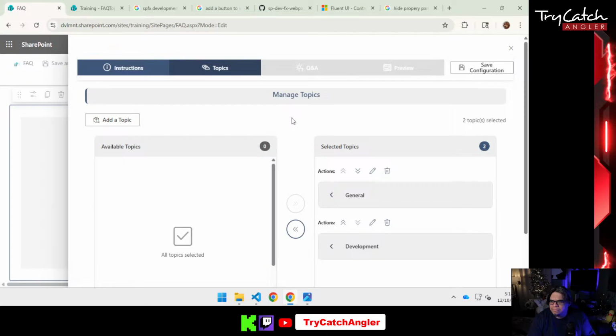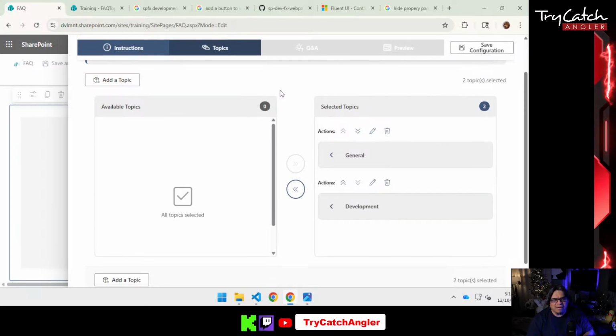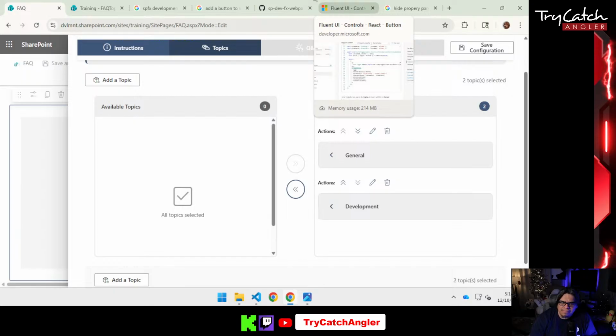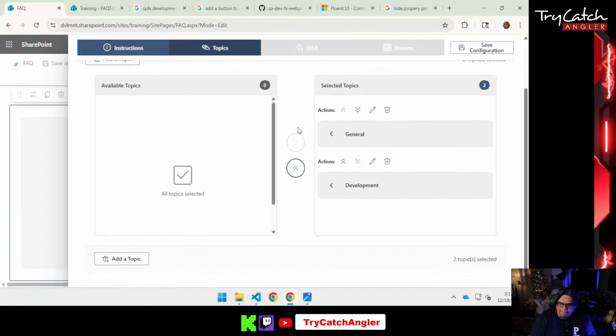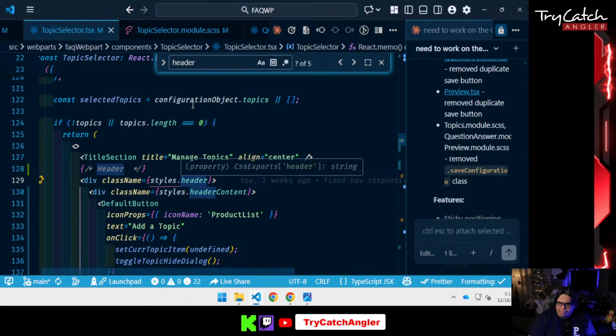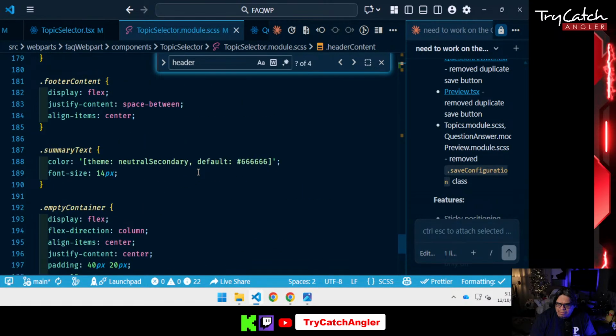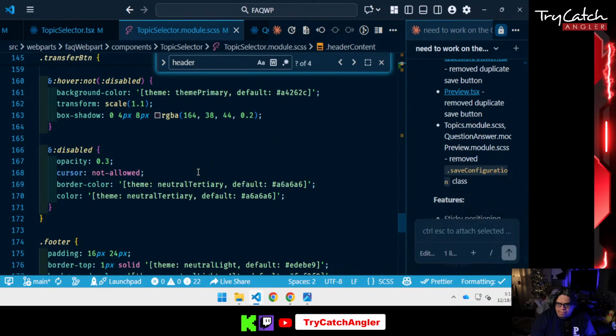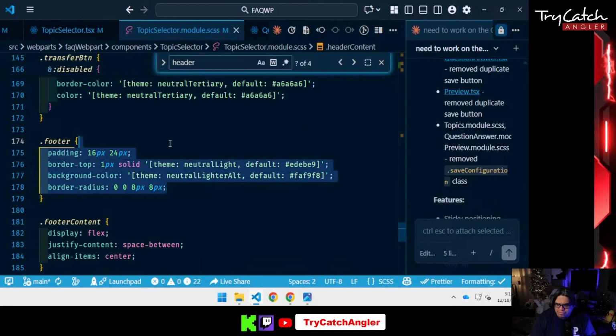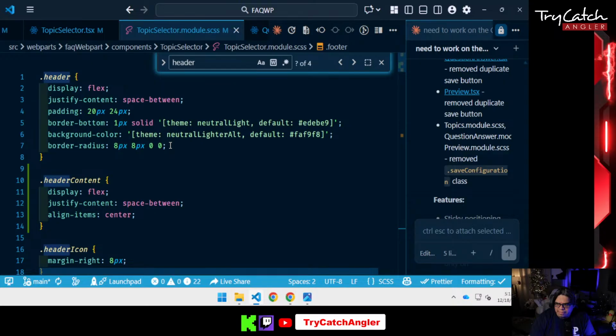I don't know. I think that it is a good idea to have the buttons on the top and the bottom, maybe. I don't know. I'm trying to think of what would be the best approach here. Let me go here and add it. Header. So where's your footer? Let's add this to header.